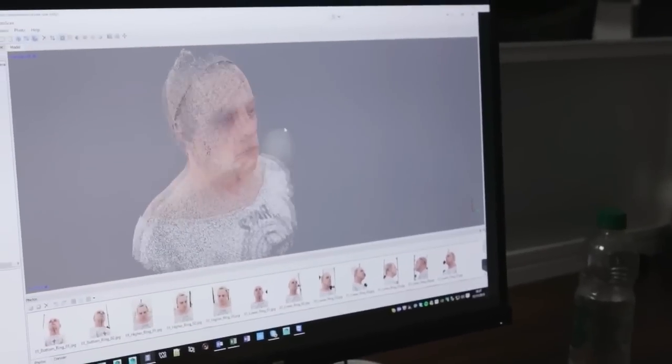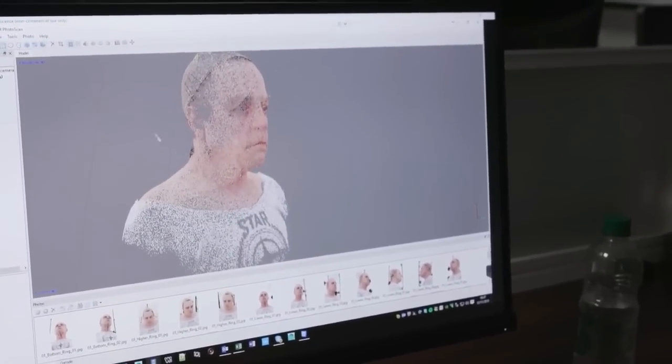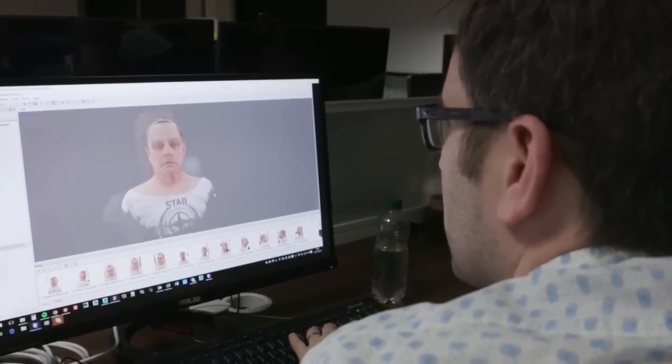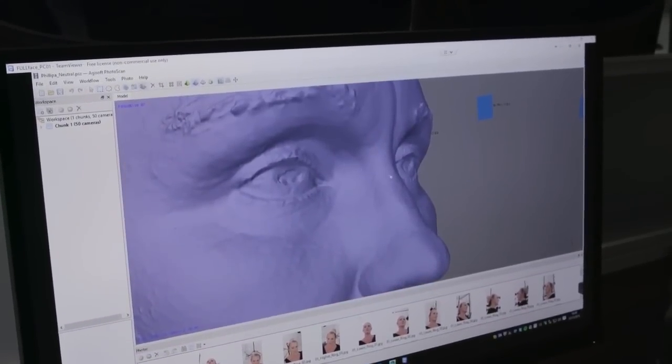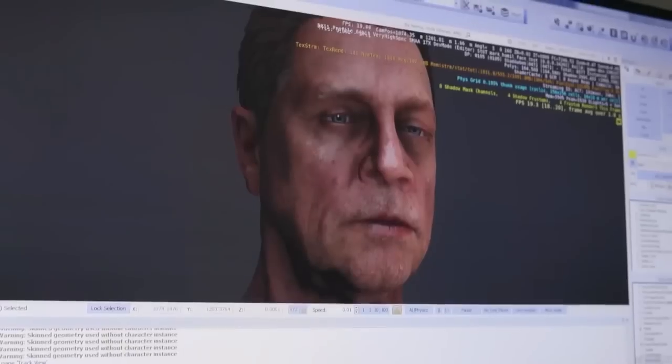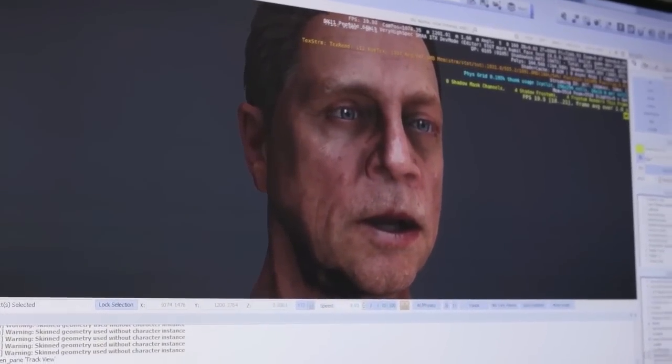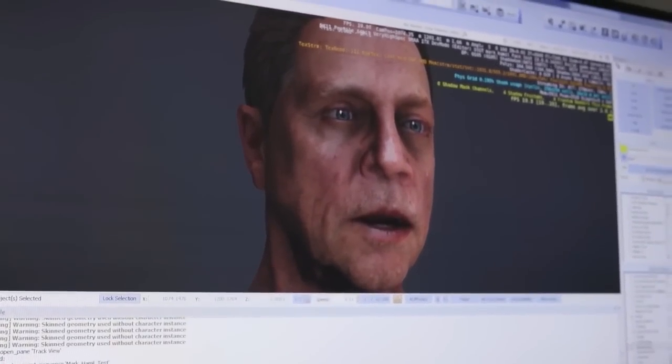And then we basically have a basic topology that we use for all of our heads, which is our edge loops, our vert counts, our face sizes. And then we have that, in a way, morph to these high-end 3D scans, and that automatically maps all of your surface area for all your faces to the 3D data. But then once it's actually in, then that's going to be up to Steven Bender, the animation director, to make sure that it all looks as it should.